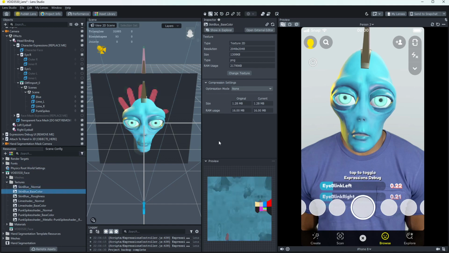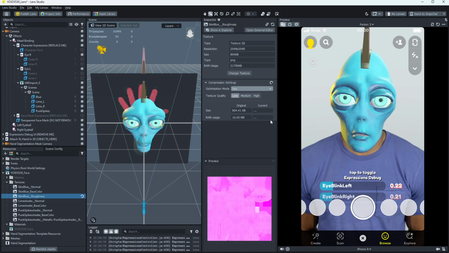And the next one, let's see if we can optimize this. Oh, that's significantly smaller. That is not smaller. Performance. That is smaller. That should be okay. Roughness. Size.